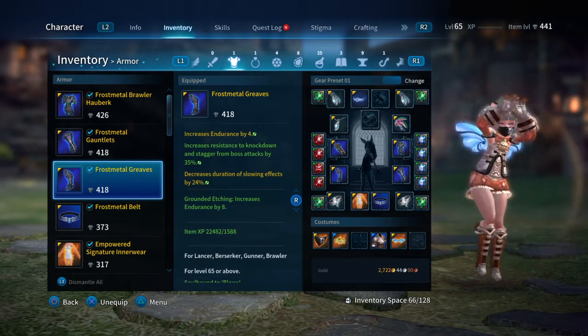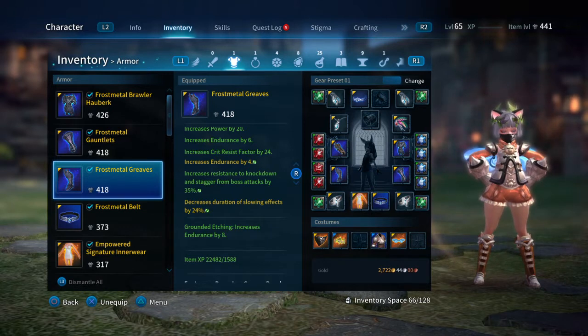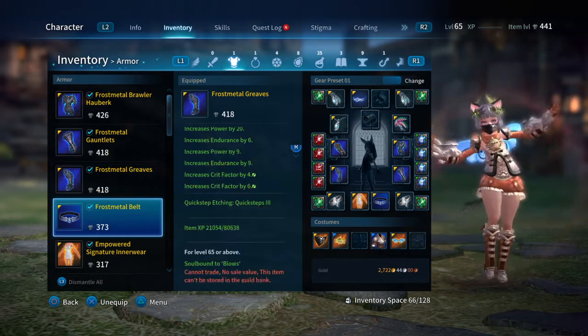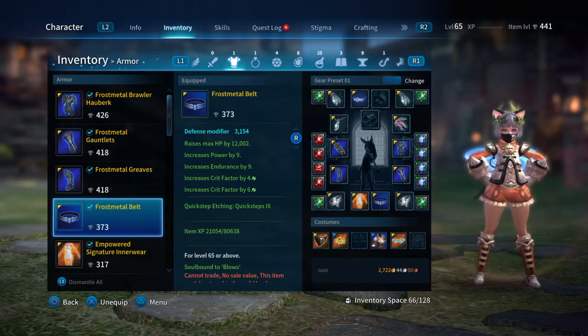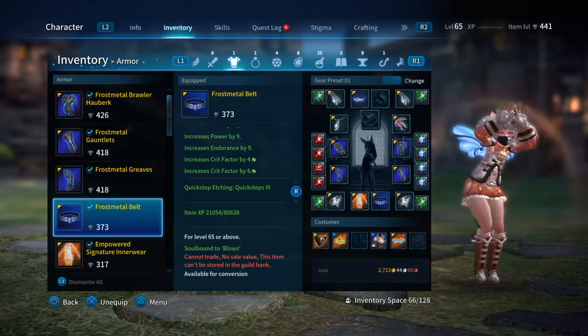For my Glyphs, I have increased endurance, resistance to knockdown and stagger, of course, because brawlers get that a lot. Decreases duration of slowing effects by 24%. For my belt, here I have increased crit factor by 4, increased crit factor by 6.